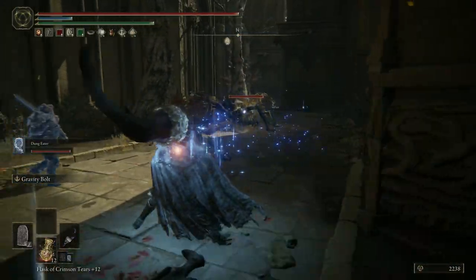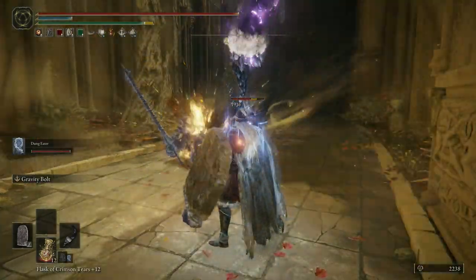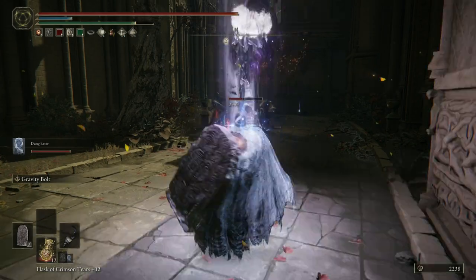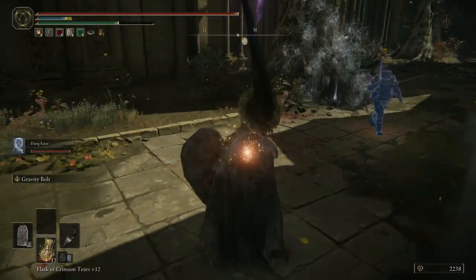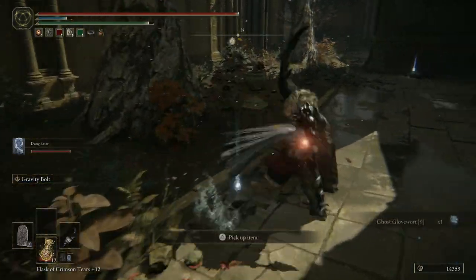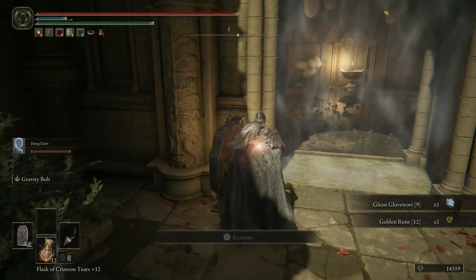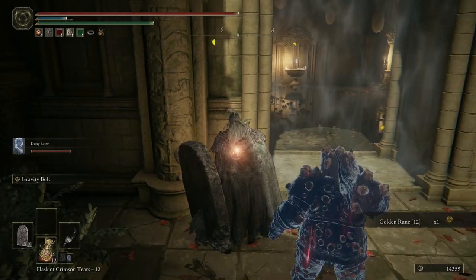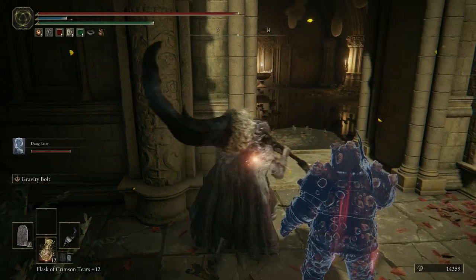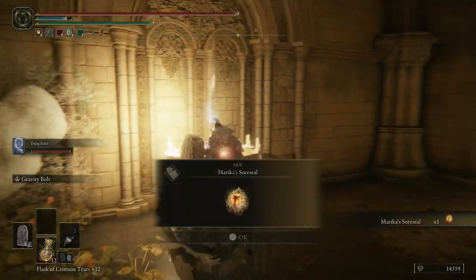And if Dung Eater can distract him, okay, or he'll just stand there like a dum-dum. But I was going to say, if he will distract him for me, I'll just spam like crazy against this guy. And there you go. One down. We're going to have a lot of those guys, so just be ready for that. But this is a door here. And there is a legendary talisman in here. And this is going to be one of two in this area. So let's pick that up.